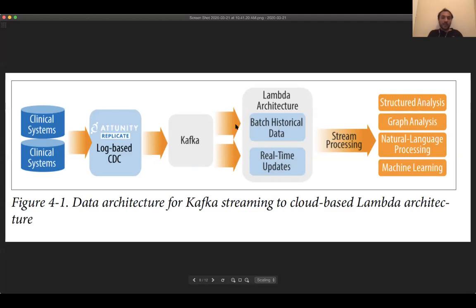Here you can have real-time streaming and historical data, because some topics in Kafka can have historical changes and some topics real-time changes. You can connect Spark streaming and Spark batch to the Kafka topics, and mix them in a Lambda architecture way, and write back as a stream to structured analysis, graph analysis, NLP, and machine learning. So you can really combine CDC at a broader level, not only at the database level.